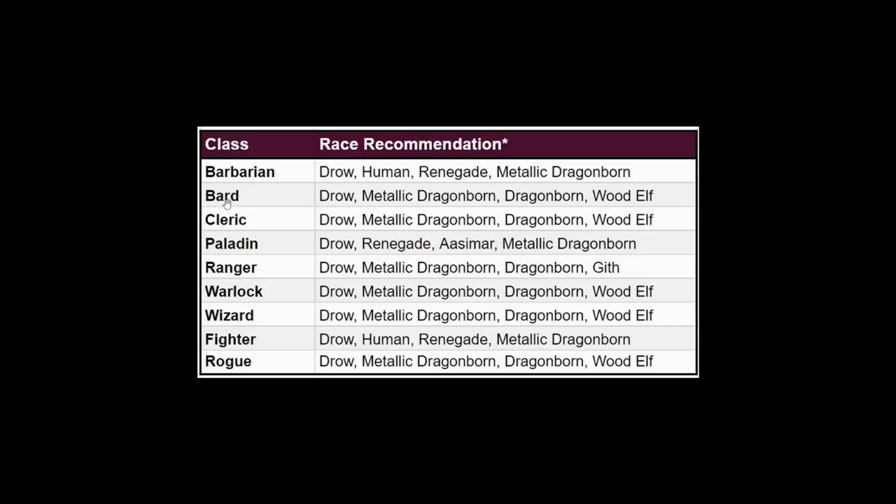Bard is like a healer and a DPS, so again there's the Drow there, the Metallic Dragonborn, the Dragonborn, the Wood Elf, they'll all provide damage stats and heal stats. It's the same with the cleric there. The paladin is a tank or a healer, so I would just go full support there. Drow or Renegade or Aasimar, and otherwise the Metallic Dragonborn for both of the benefits to tank and heal.